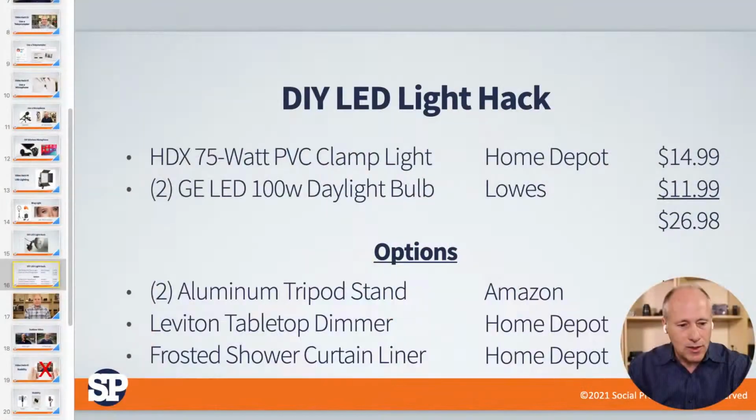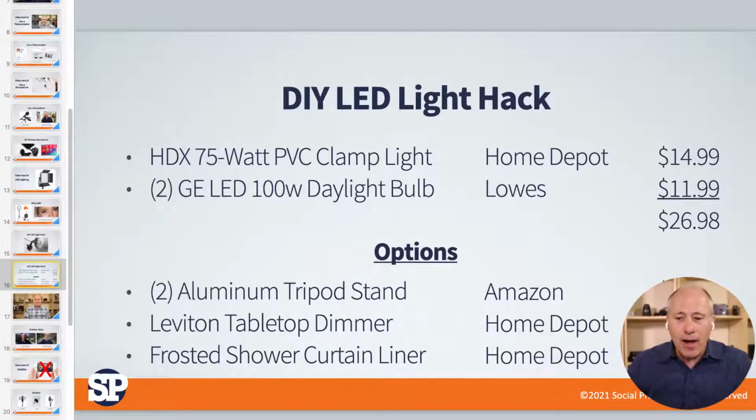Let me show you what this looks like in numbers, just to show you how inexpensive this is. It doesn't help if I don't show you my slides. Here we go. That lamp that you saw is $14, $15. You can get a metal one for probably half the price. I just like the plastic ones better. But you probably even have one of these in your house. It doesn't cost you a cent.